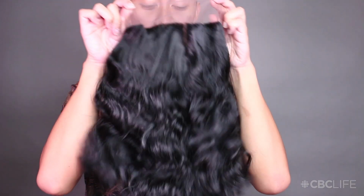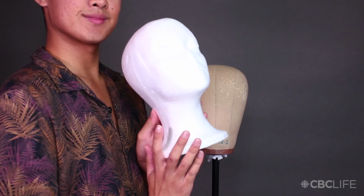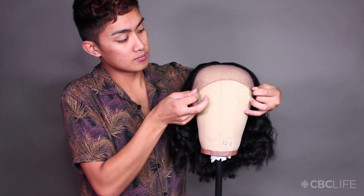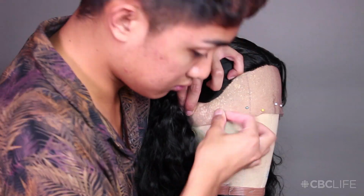So this is the style of the wig we're working with. As you can see, it's got the strip of lace on the hairline that after you're done styling, you cut off. Now, it's best if you can mount it on a mannequin head. You can buy ones made of styrofoam for cheap at a beauty supply store or a craft store, or a brown canvas block like this one online if you want to make a bigger investment. Pin it in using sewing pins to keep it in place, and this is how we're going to start every style.